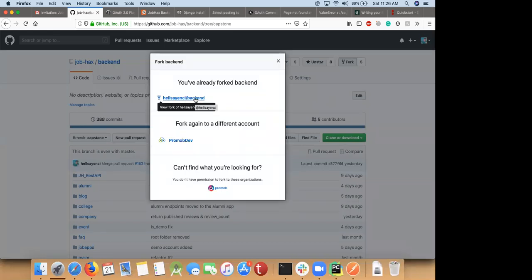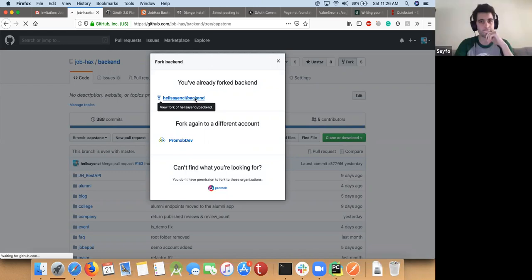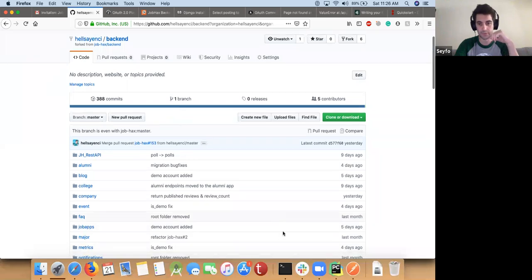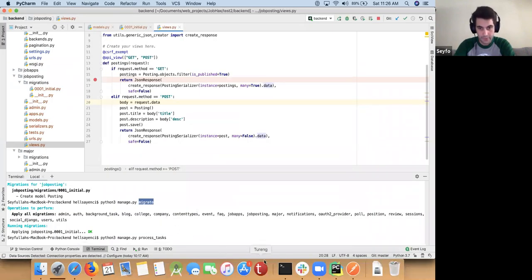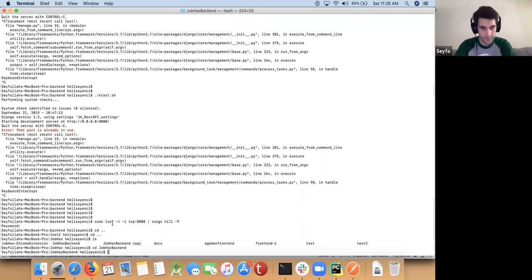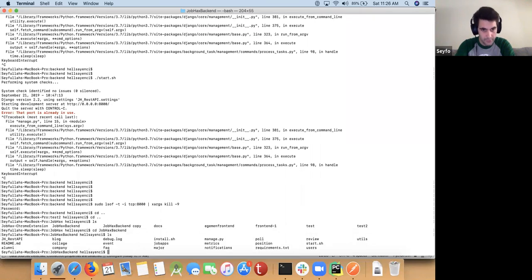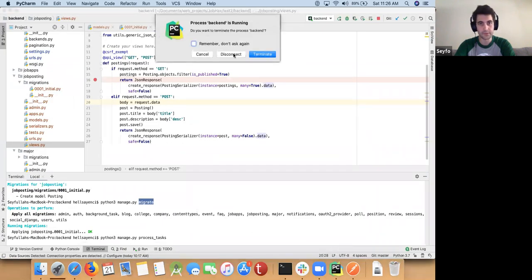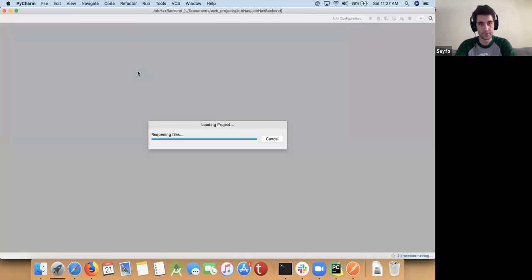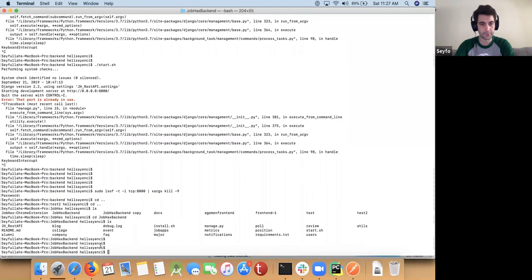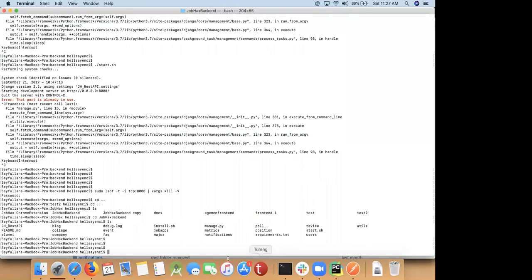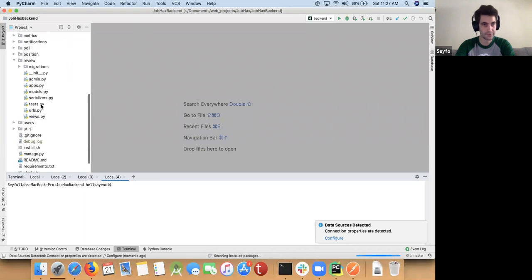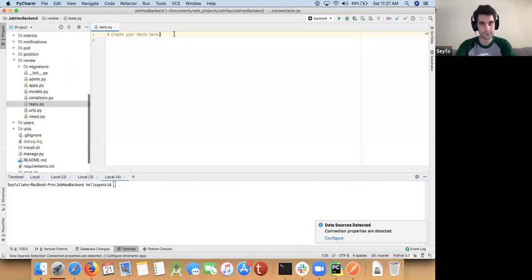We'll just fork it. I think I can fork again. No, it just went to my... okay. So let me go to my already forked repo, which is here. This is the repo that I forked to my account. So let me change something.